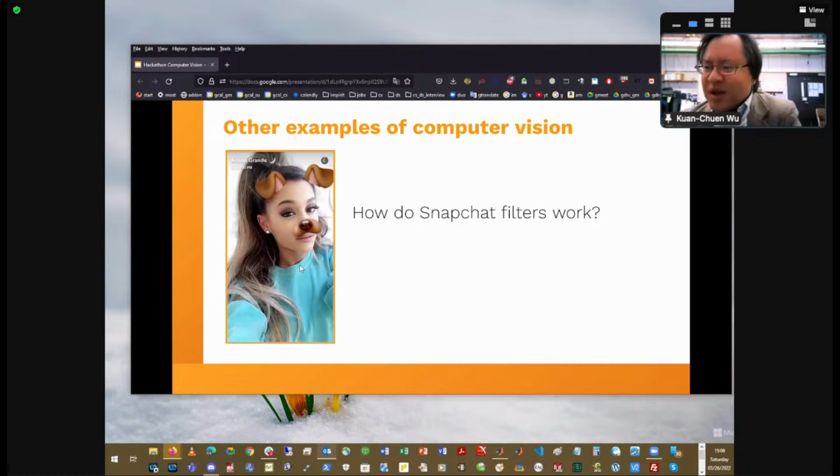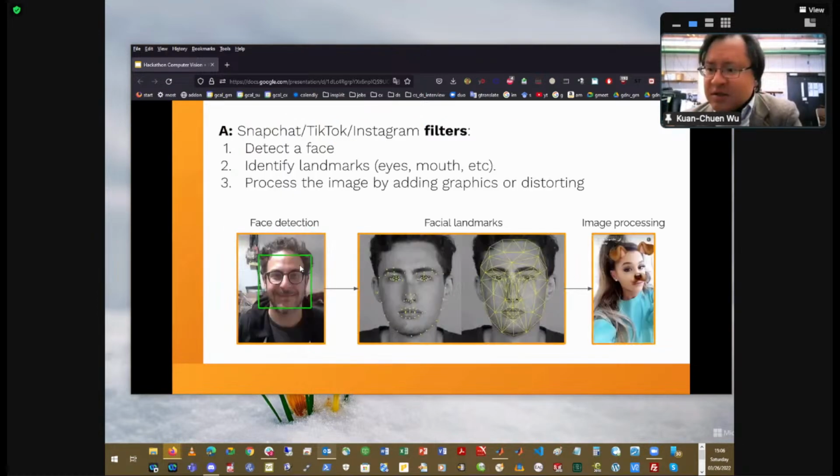Also, Snapchat filters is an instance of this. The tasks that the filter has to perform for the computer is it has to detect a face. So that recognition is a task in itself.